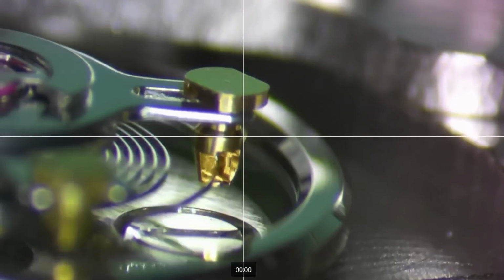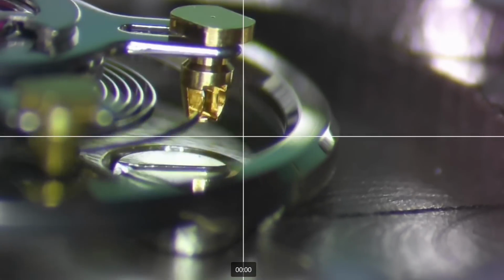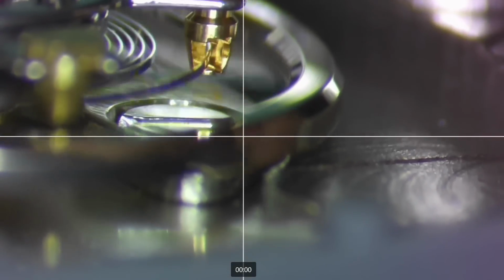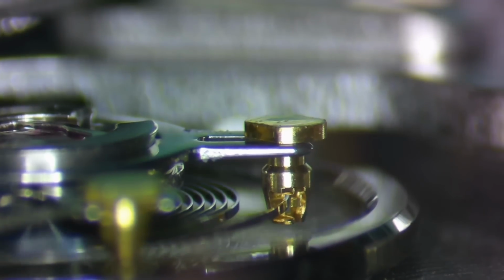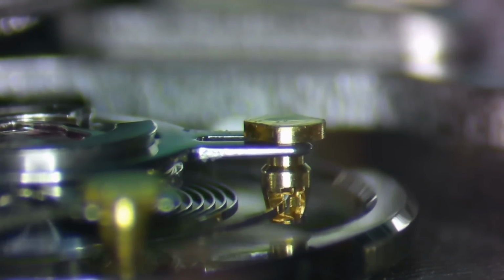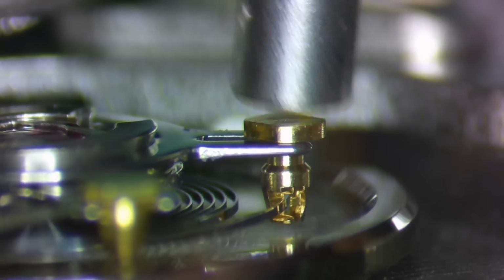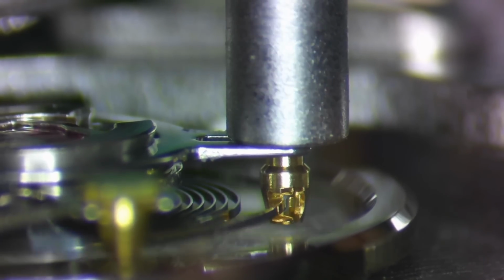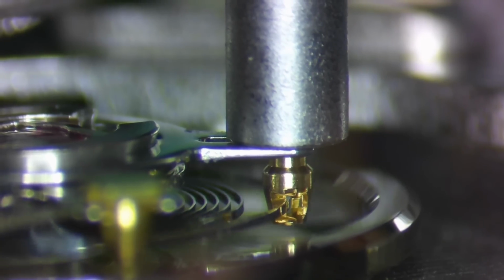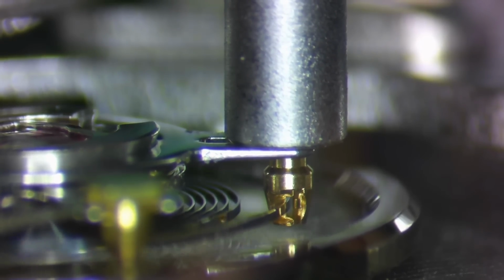Since we know by the data we got the first time that we do need to adjust the regulator pins, we're going to bring them closer together, which should speed up the rate in all the positions. In order to adjust the block for the regulator pins, we need good magnification, and we need the Etichron adjustment tool. We're going to turn the block counterclockwise, and then we're going to check our gap, adjusting that gap as needed.